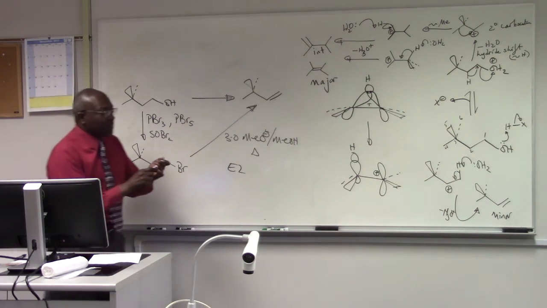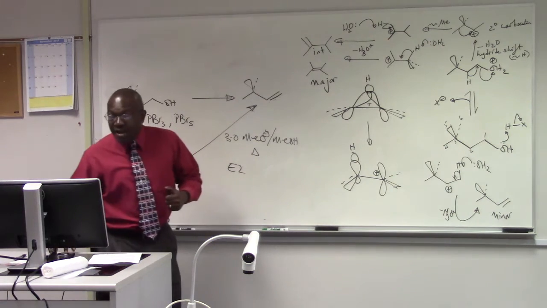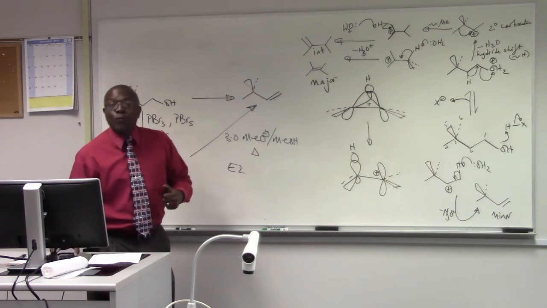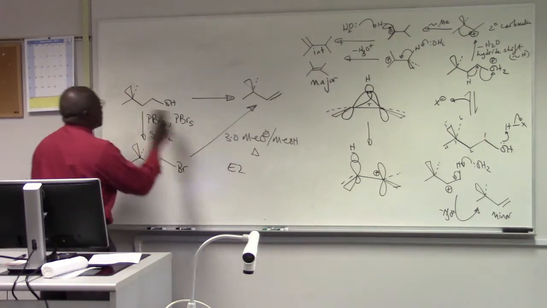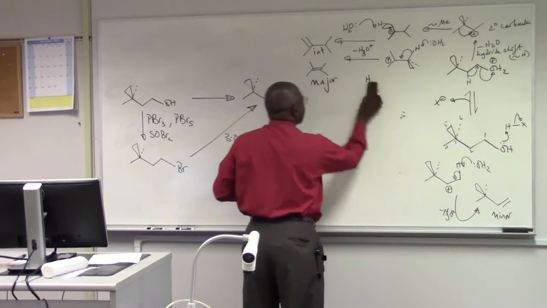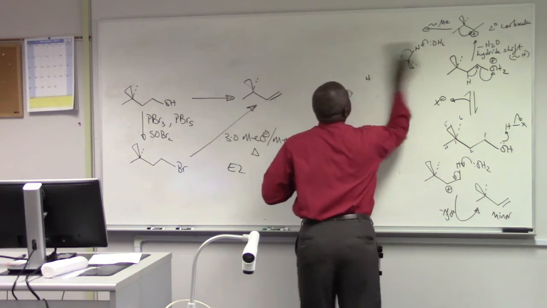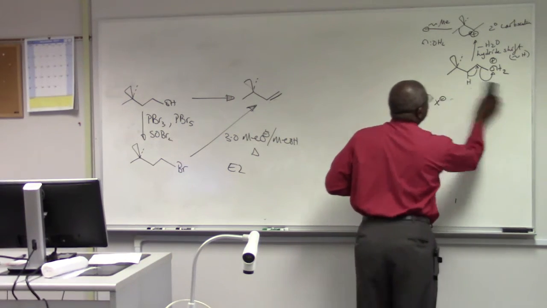So as a rule of thumb, we want to try to avoid carbocations, because carbocations can rearrange, and if they can rearrange, the rule of thumb is that they will rearrange. Beyond that rearrangement, there is another peculiar one, which is related, which tends to happen with alcohols and carbocations.